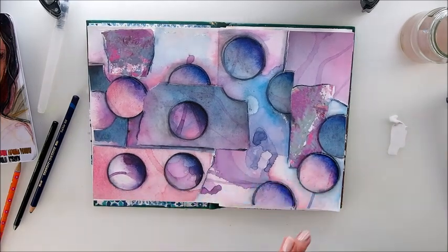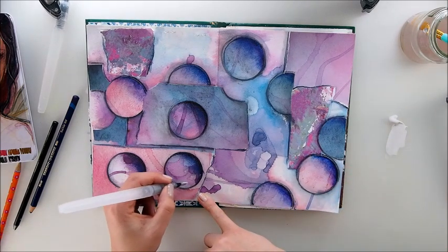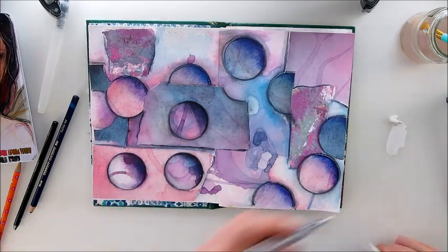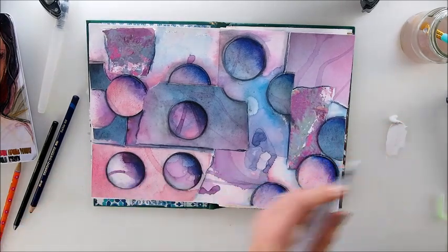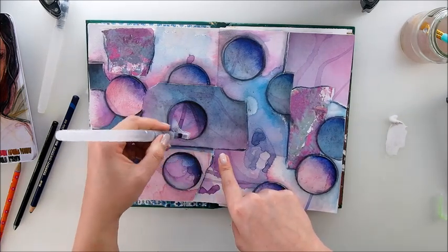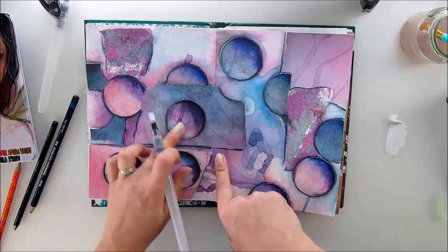Okay, I think my brush is too wide. I need a smaller one. Which one could be? Maybe just the watercolor brush. Why not? Oh, that's a smaller one. That is interesting to see because there's water inside. It's nice to see this activate a little bit, just a little bit. So nice.